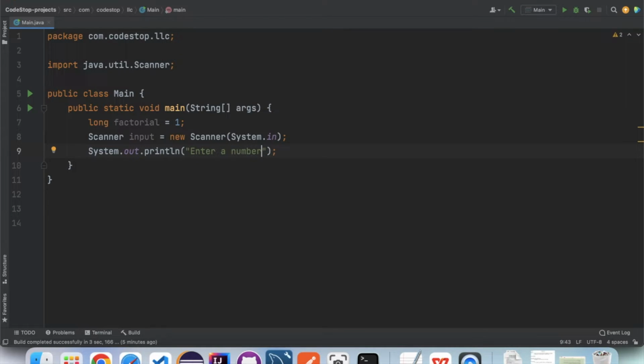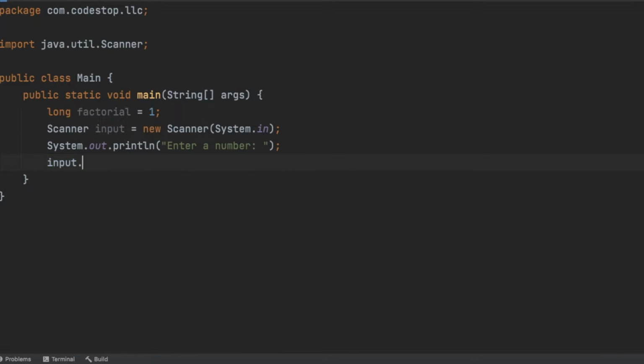Then I will catch that number and save it to a variable called number of type int.